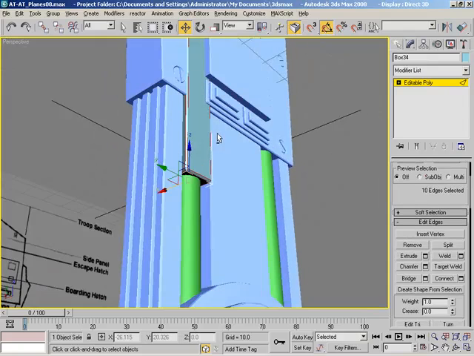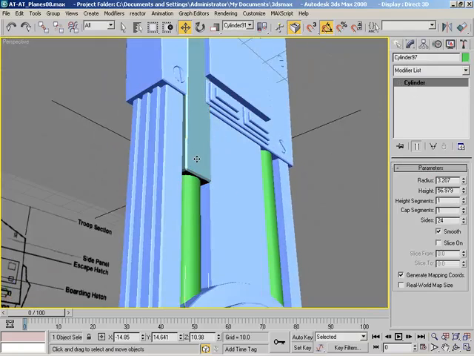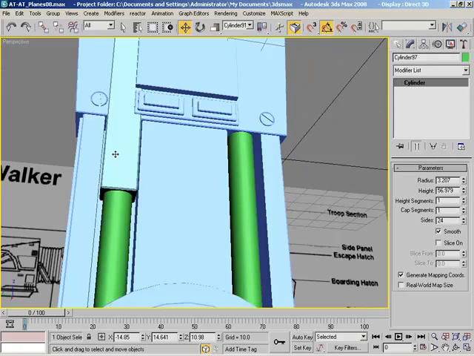Now, if we want to leave these aligned, we'll want to move both the box and the cylinder all at the same time.